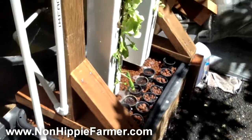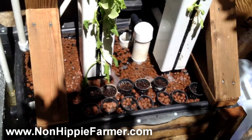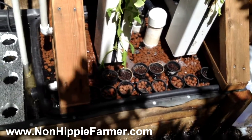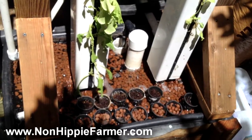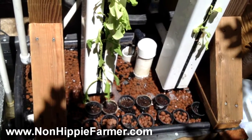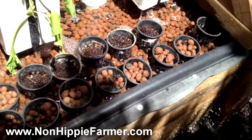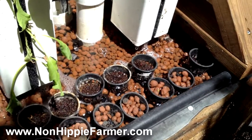I wanted to create some sort of seed growing system, so I took one of the old Home Depot concrete tubs we were using as grow beds and put it into the bed with some hydroton. That's basically going to work as a way to pre-cycle grow media when we're helping people, and it's actually working as a solids filter. You can see here I'm using it to grow my seeds — I just put in a different media that I'm testing, threw the seeds in there with just the bottom in the water, and it looks like it's sprouting seeds.